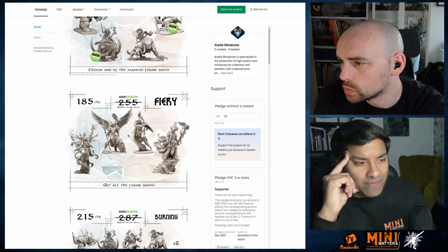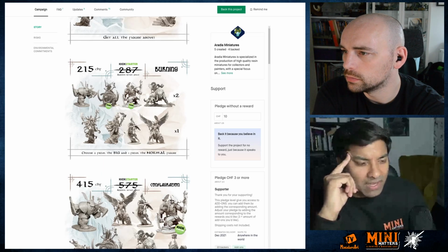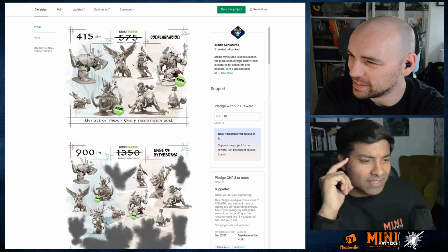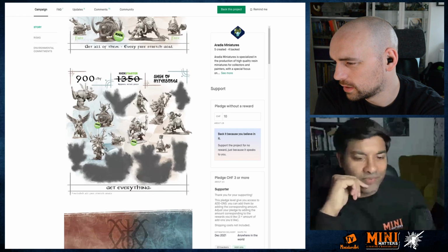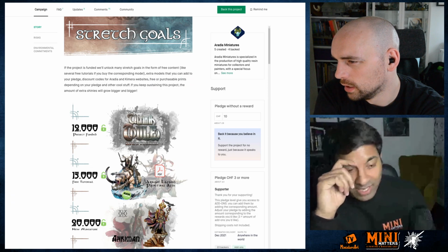For some reason, even though they're a Spanish company, the pricing's in Czech franc, I believe it is. That's weird. Yeah. So there's a conversion chart there, so you'll have to convert according to what country you're ordering from to see which one.